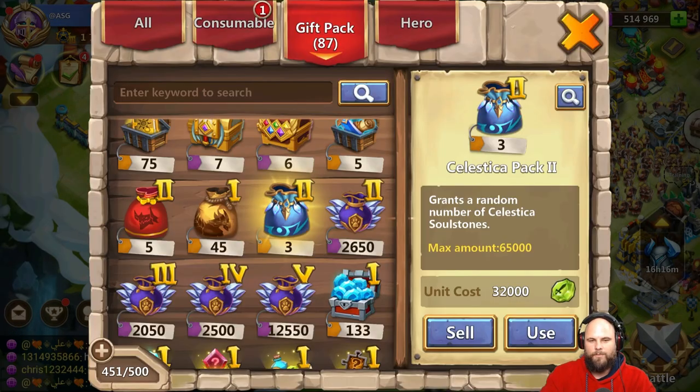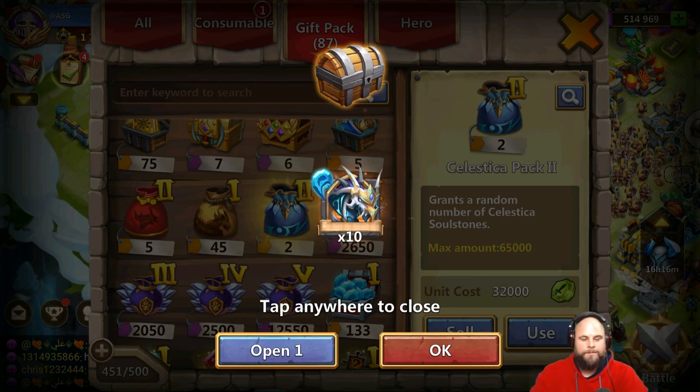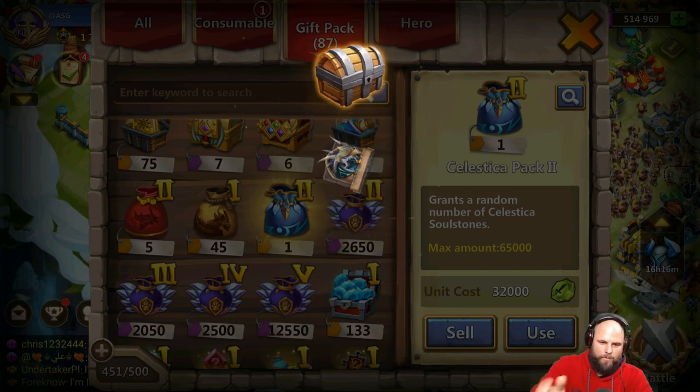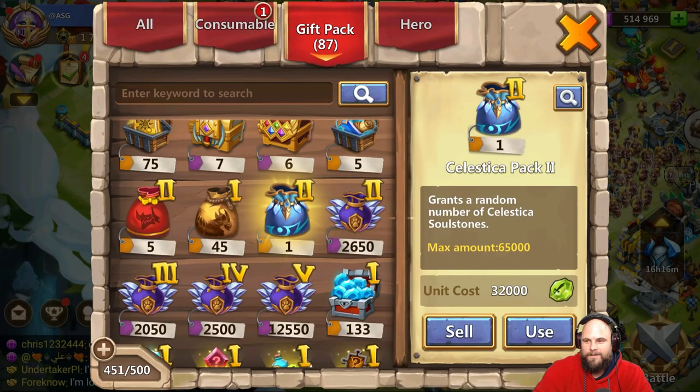Come on, use once. Open one. Come on. Bam. In. 10. That's not going to do it for me. Unless this next one is 80. That's not going to do it for me. Come on. 100. 80. Boom. 10 again. Okay, that means it's over.